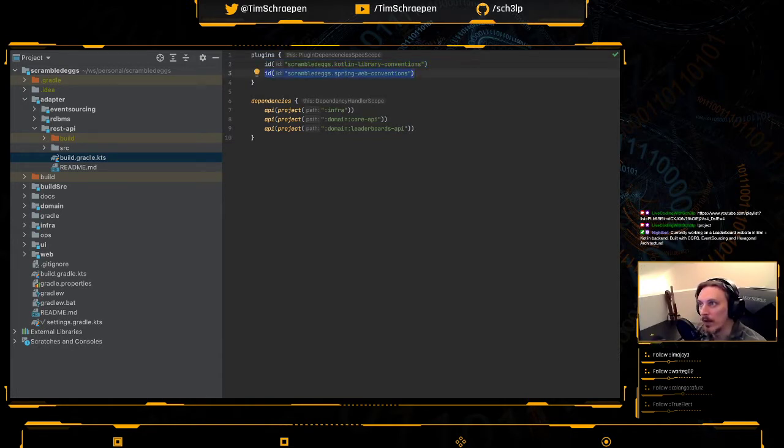I also added web conventions, so I don't need to completely depend on boot, I don't think, and maybe we'll take a look at that later. And then here my project dependencies are now correctly noted as API dependencies instead of implementation dependencies.